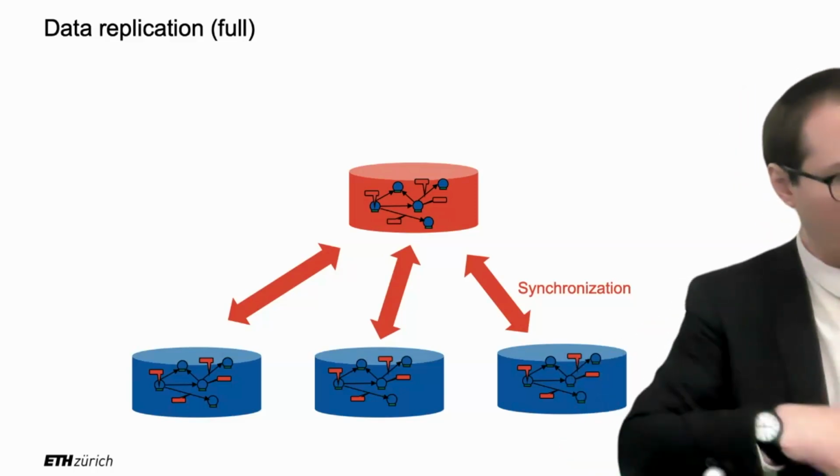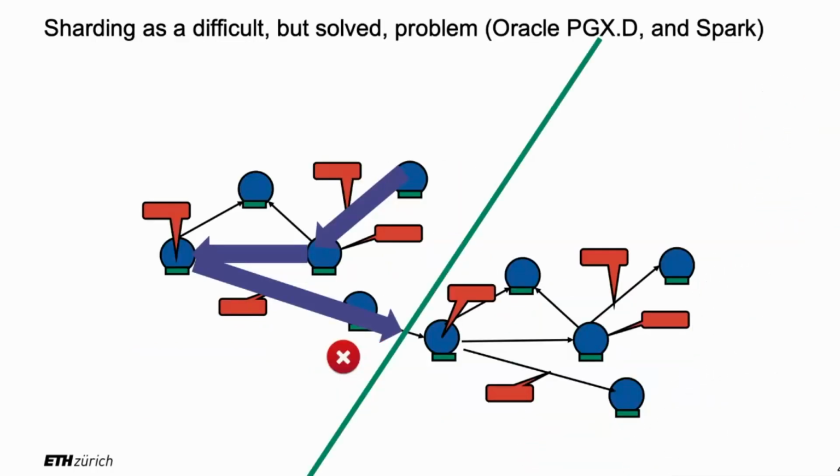Now, what about the sharding? There's replication and then there is partitioning. The sharding is actually a difficult problem. When I started teaching big data, it wasn't solved yet. So I just had to say, sharding is not solved and we cannot shard graph databases. But this actually changed. A lot of things have happened in the past few years. The first people that I'm aware of that actually solved it is the Oracle team with PGXD. PGX is the name of their graph database, just like Neo4j, and PGXD, D is for distributed. They actually managed to spread it and shard it over multiple machines. They even gave a guest lecture on PGXD several times.